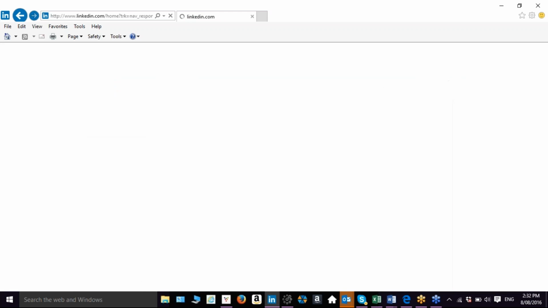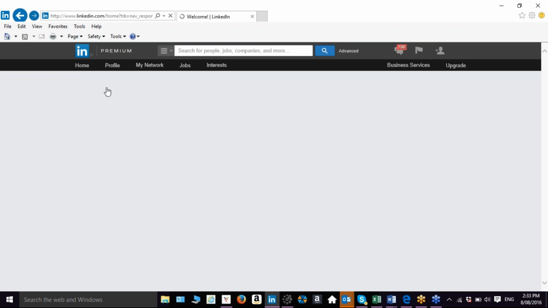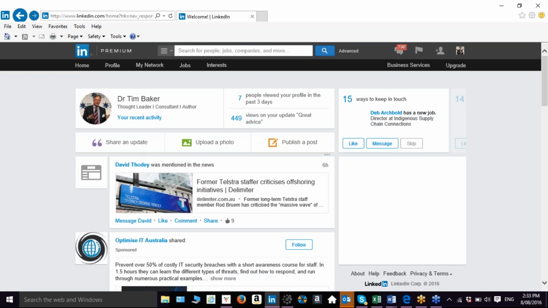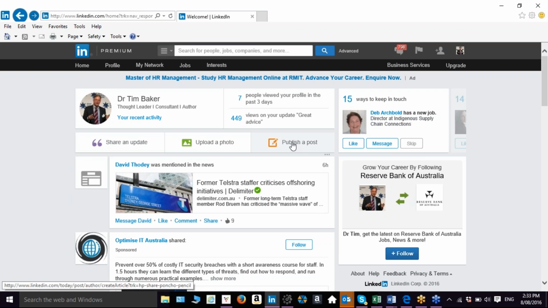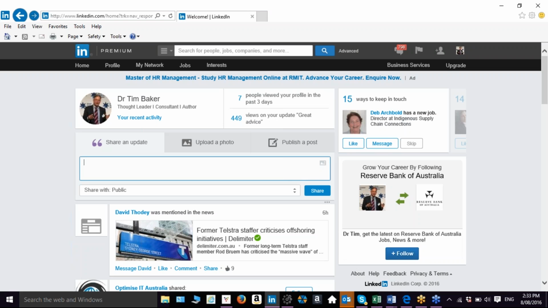The home page is not to be underestimated. Let me just show you a couple of things that are important on the home page which can make a difference. You can publish a post, which can be very, very useful. You can share an update just like you would in, say, Facebook or anywhere else, and that will go on the home page of all of your contacts.